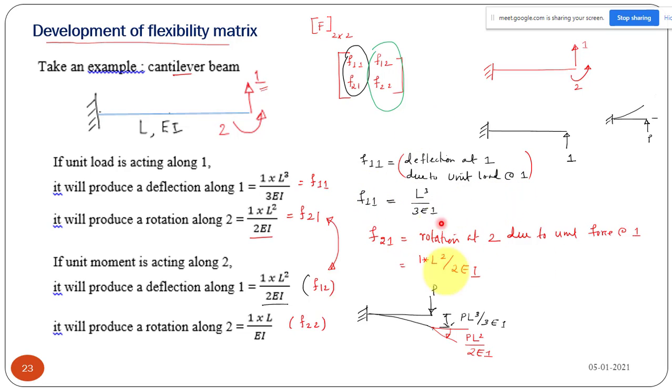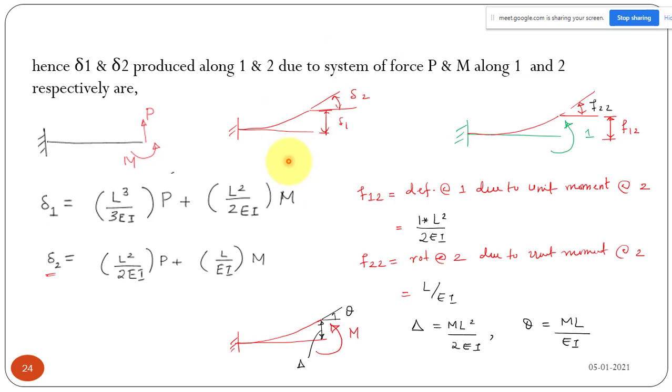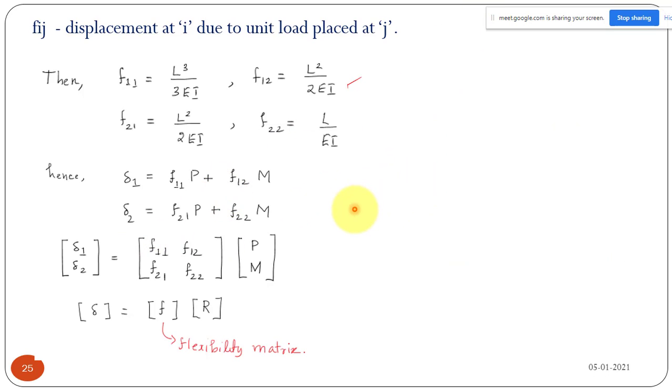Okay, but after that the procedure is very straightforward. Only thing is you have to get this value: unit moment, unit force, what is the deflection, what is the rotation at different points. You should know that. Okay, at least all the standard results, all the direct standard cases, you should remember the result for rotation and deflection, so that you can directly use that equation to derive the flexibility coefficient. Okay, later on, flexibility coefficient can be used to solve your R matrix. Okay, the random forces also can use that. Okay. So that will be explained in the coming problems when we are solving the continuous beams.